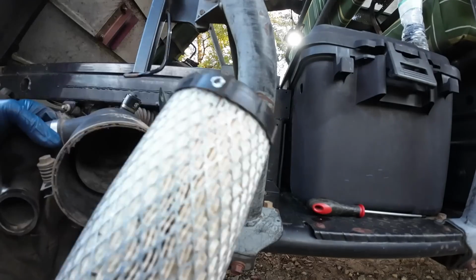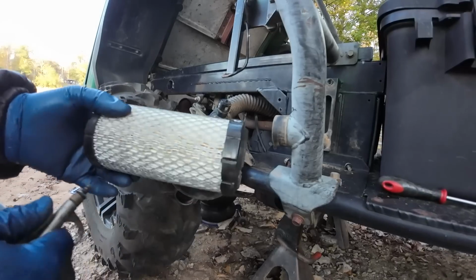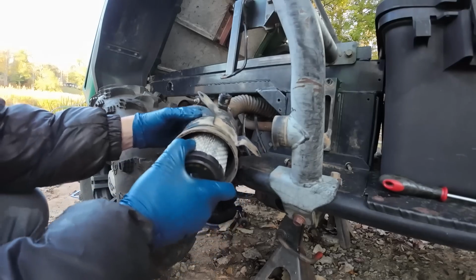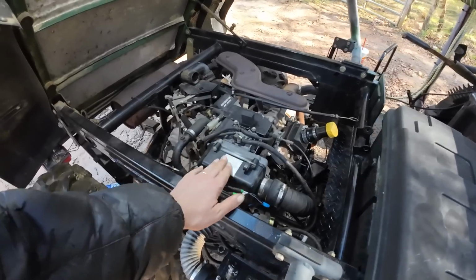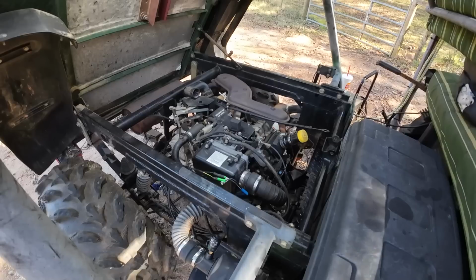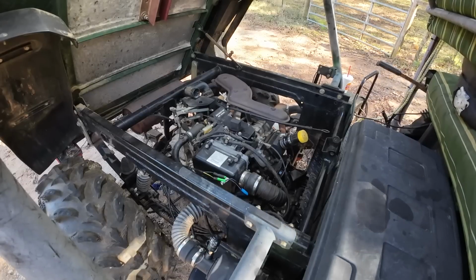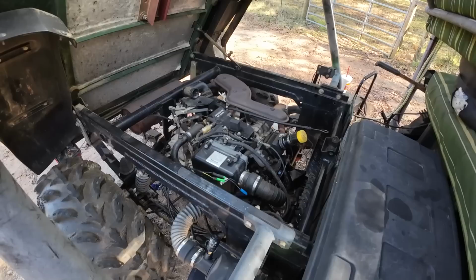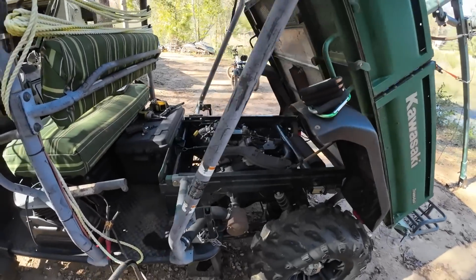Air filter looks pretty decent. We got everything buttoned back up, so let's see if this thing's gonna crank up and run. So it seems to be running and idling pretty good.